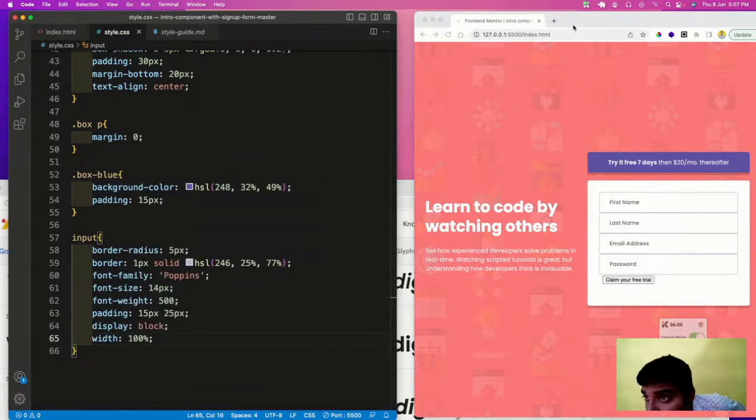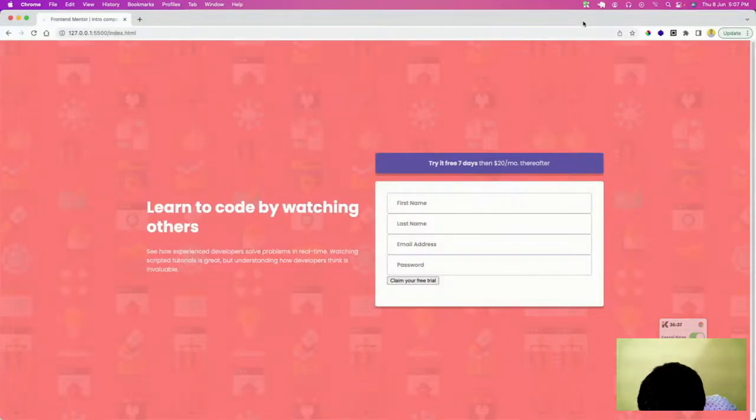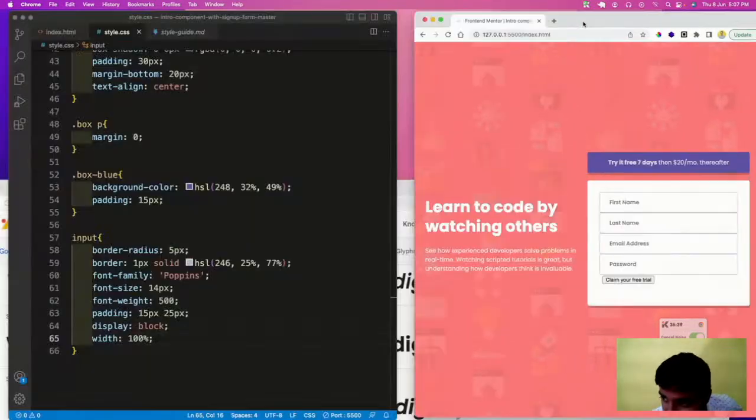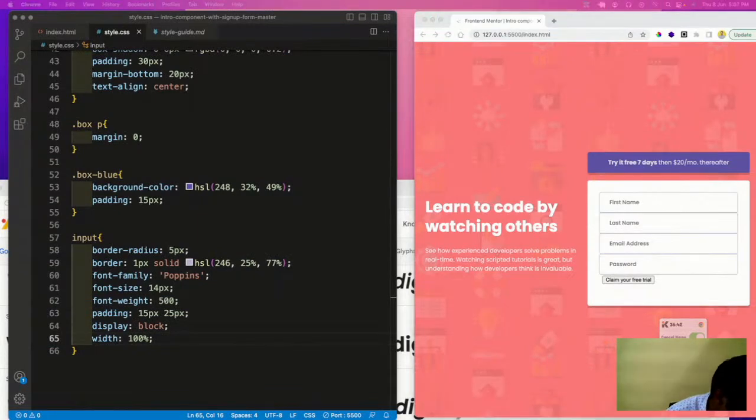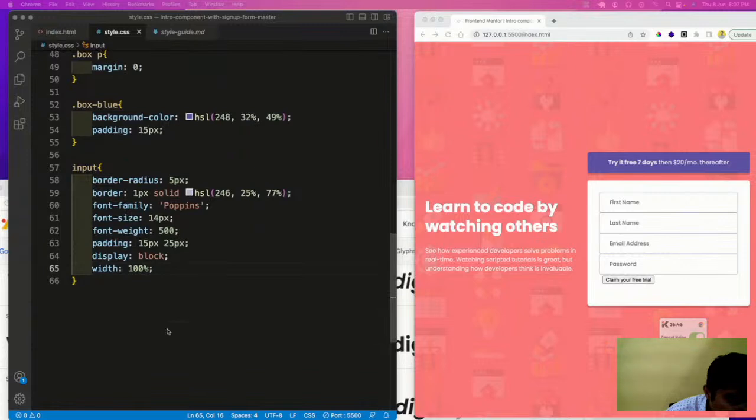So that is the alignment. Now we will target the button.